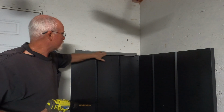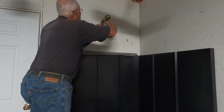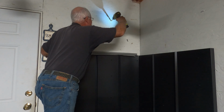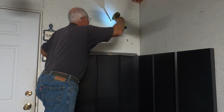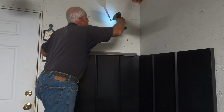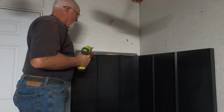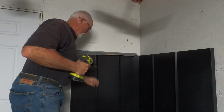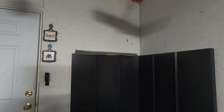Also, what I did is I put tape across the top of my backing so that I hopefully can keep a lot of the sawdust from going down. So I did the center because I'm going to poke something through and mark the center on the exterior wall before I cut this out, so I have it centered all the way around.